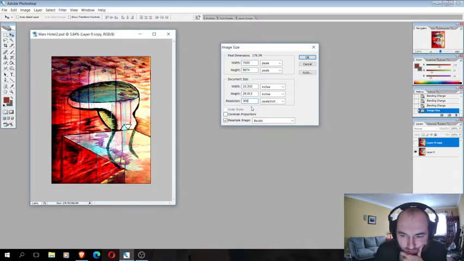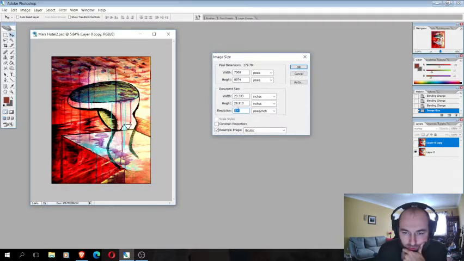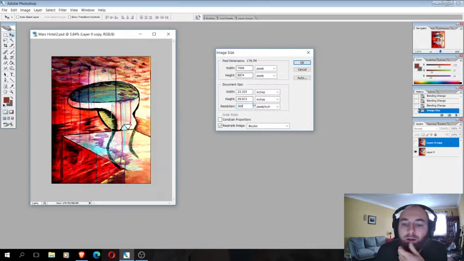And then for your resolution, you can change this. 300 is usually pretty good, but you might have these buttons checked. So if you do need to change your resolution, watch this. If I put 400 here, see how it changes this? And that's okay. You can do that. But for this example, I'm going to use 300. And see how it goes up while I change it.